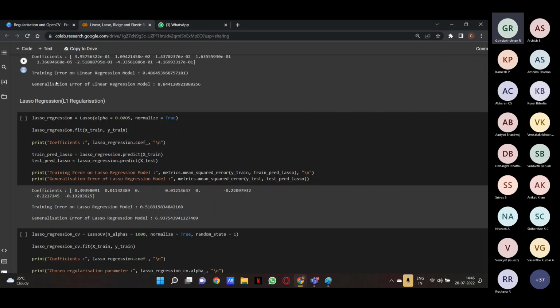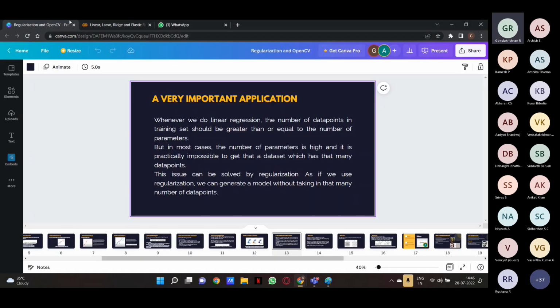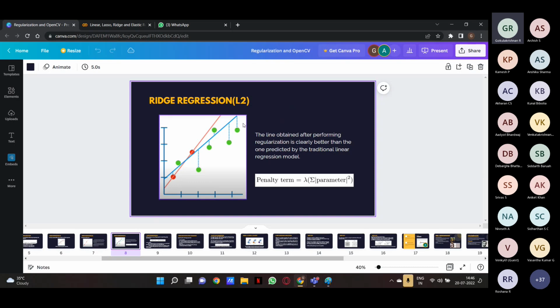So what we can see is that the error in the training data set increases. That's obviously true, right? Wait, I'll just show. Yeah, see, when we regularize, the error in the training data set increases. Previously the error is absolute zero. Now you have some error.